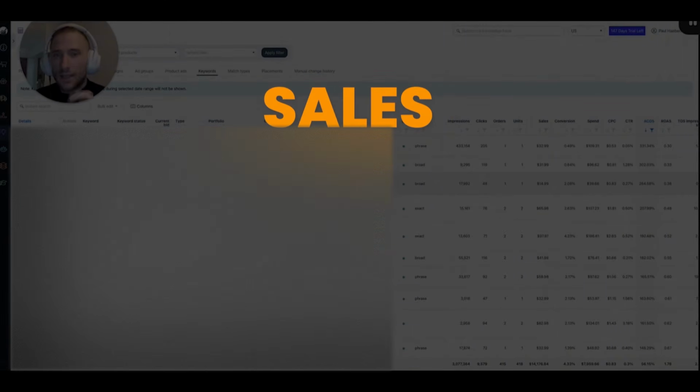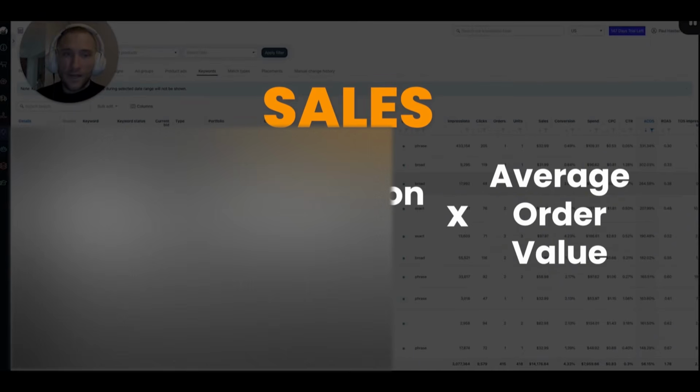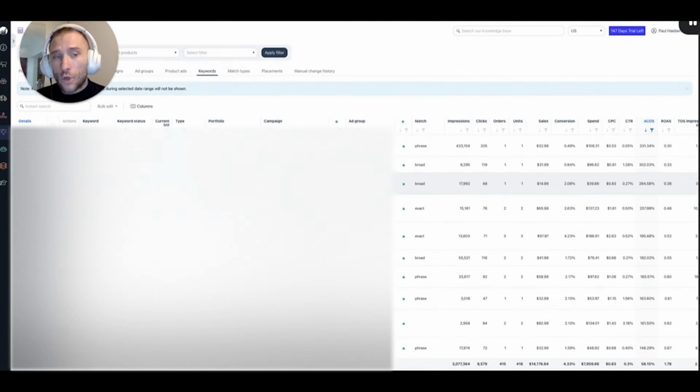So sales is just clicks times conversion rate times average order value. If you lowered the bid and the conversion rate stayed the same, you would hit your target TACOS. But that is assuming the conversion rate would stay the same. If you have a $1.10 bid and lower the keyword to like 25 cents, to say that the conversion rate will stay the same is probably not correct. But again, you will see.